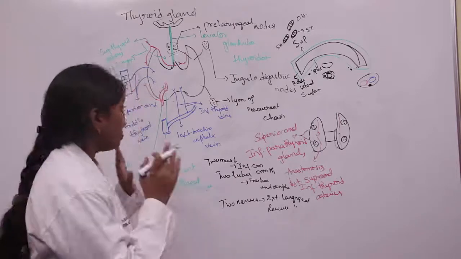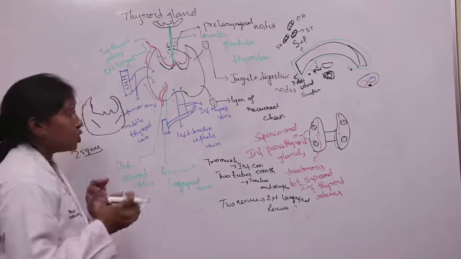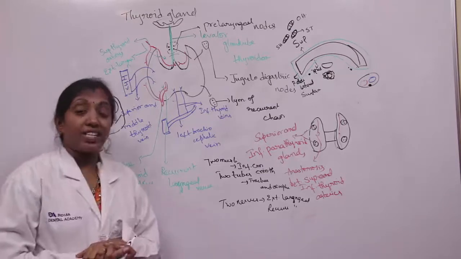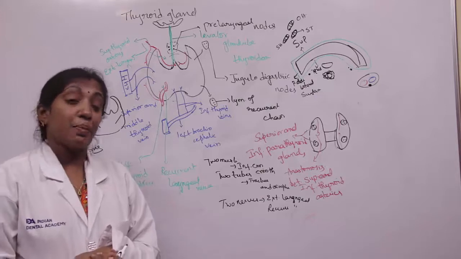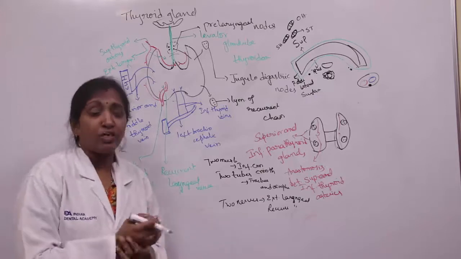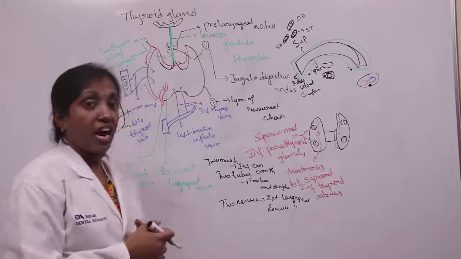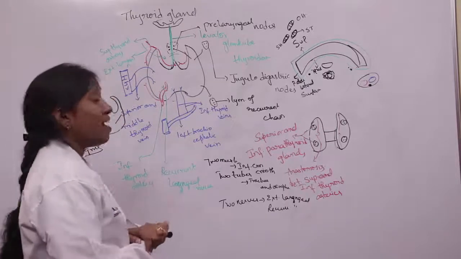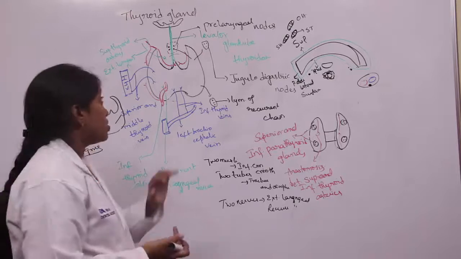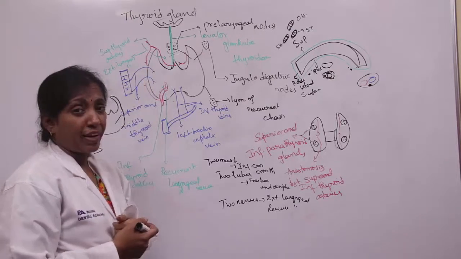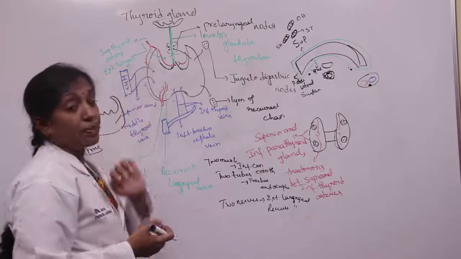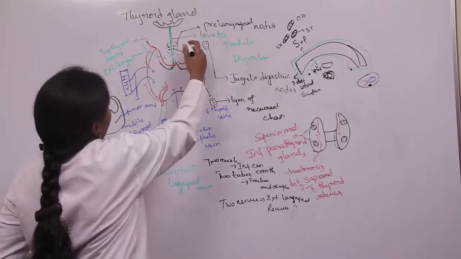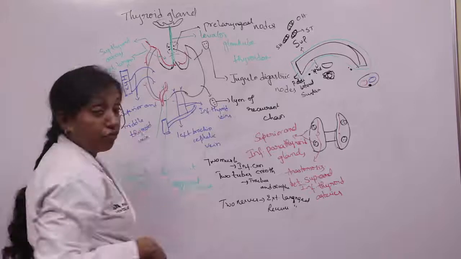And coming to the blood supply of the thyroid gland. The thyroid gland is supplied by the superior thyroid artery as well as the inferior thyroid artery. Some accessory thyroid arteries are also present, which are derived from the tracheal and esophageal arteries, and also the arteria thyroidea ima, which supplies the isthmus of the thyroid gland. The superior thyroid artery is a branch of the external carotid artery, and a branch from the superior thyroid artery anastomoses along the upper border of the isthmus.